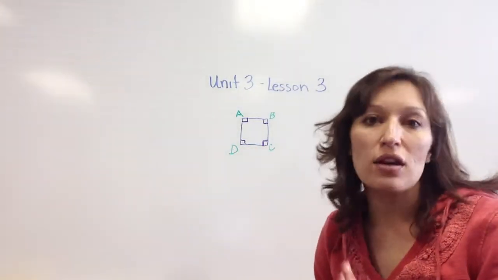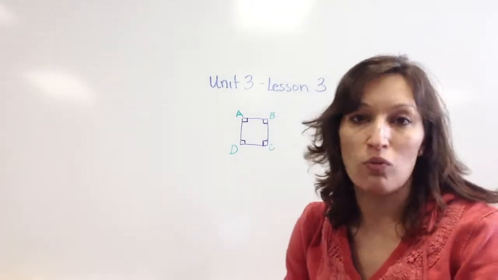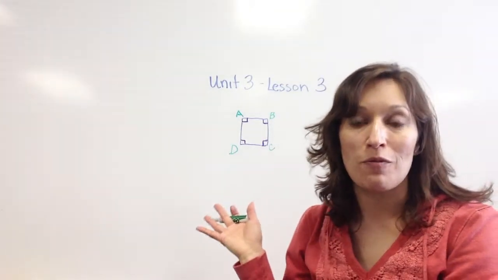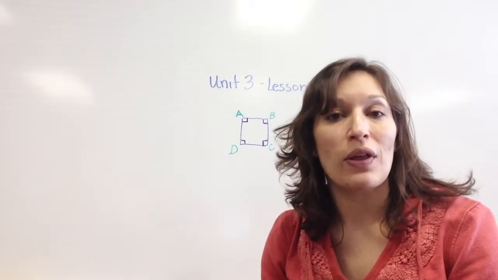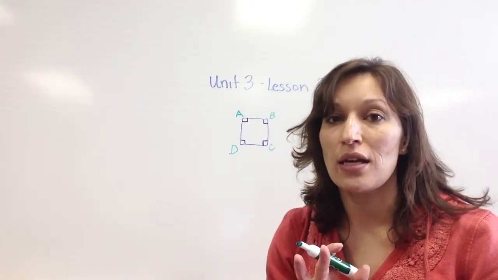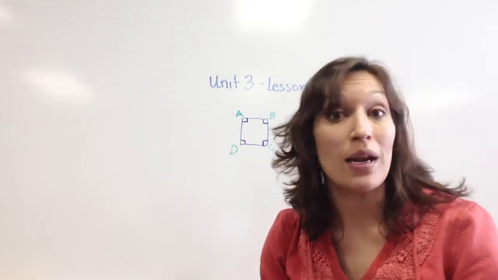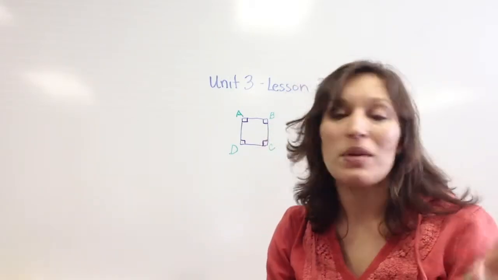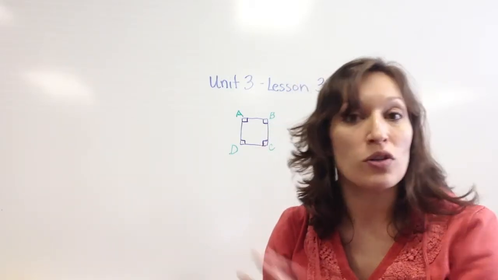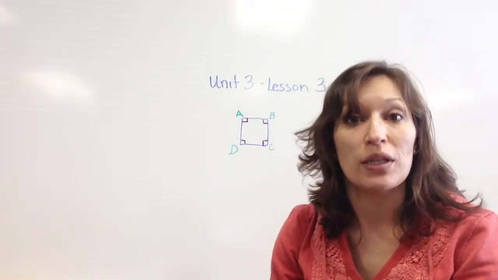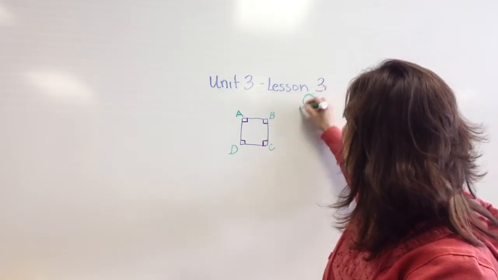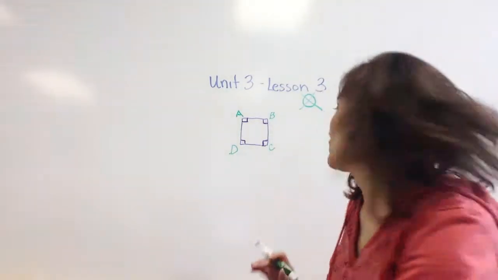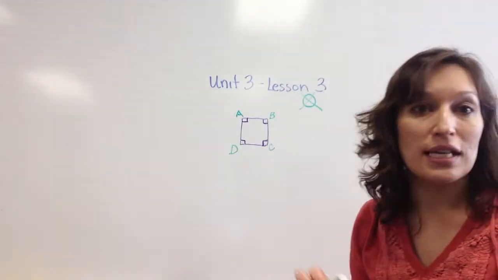Now there's one letter of the alphabet that I really don't want to use when I'm labeling the points on my shape, and that's O. The reason I'm going to stay away from the letter O is it can get kind of tricky and make you think you're talking about a number 0. So I'm going to stay away from that letter completely. There's a no O rule when you're labeling your shapes, okay? I'm going to remind us of that. There's an O. No O, okay? Now I've got my vertices labeled.